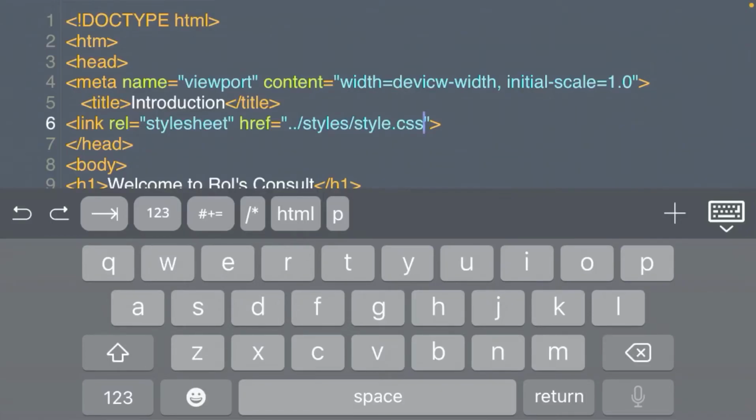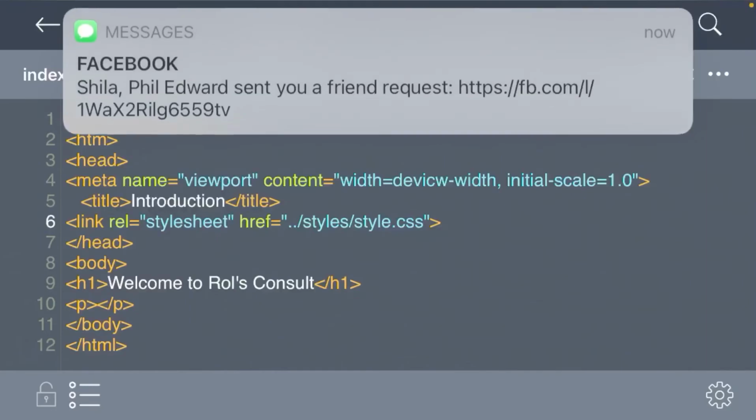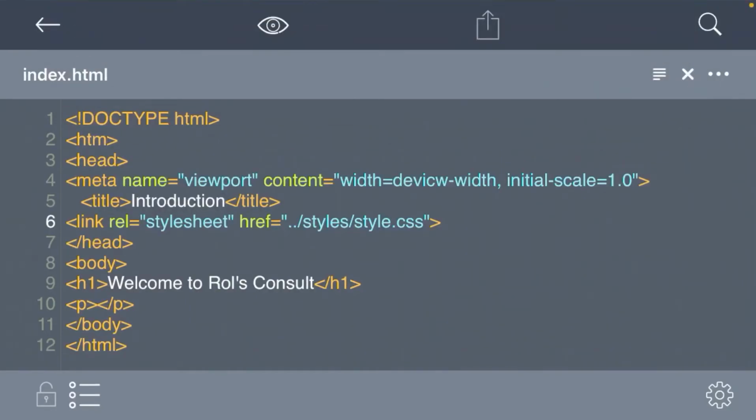Let me give you a quick recap on this. First of all, you have to go outside with two dots and a / symbol. Whenever you need to go outside of a folder, you go with two dots and a / symbol. Whenever you need to go inside of a folder, you do that by writing the name of the folder with a / symbol after the name. Okay, that's really great. So let's continue.